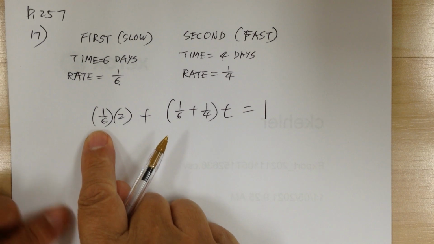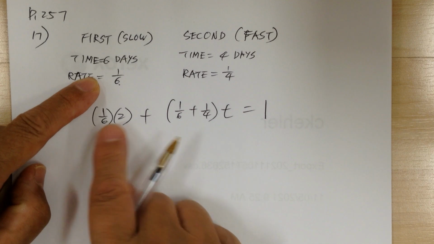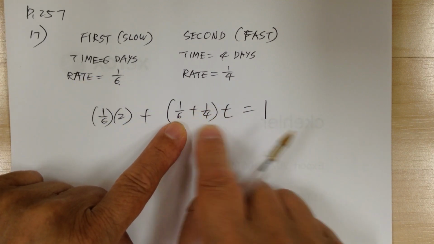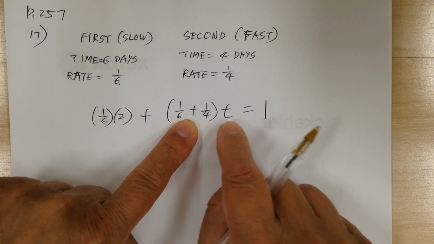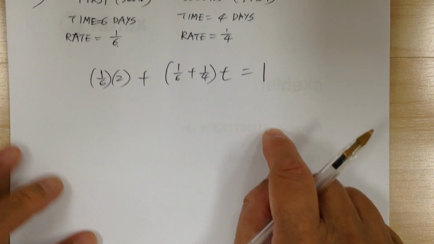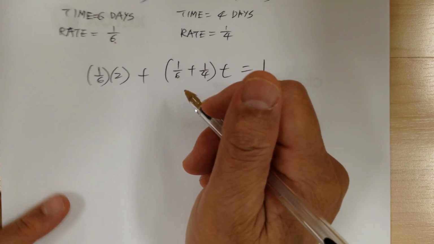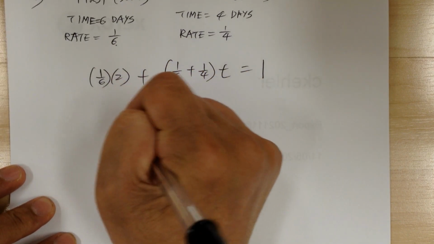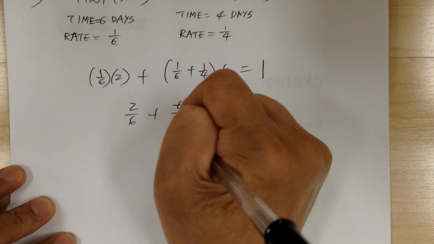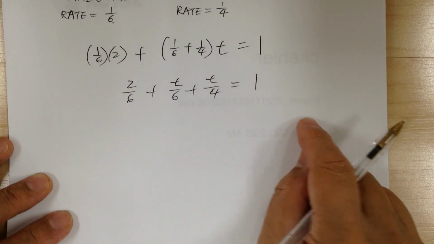Okay. So again, this crew can finish 1/6 each day. So you do it for 2 days by itself, then it's joined by the faster crew and times the number of days, whatever days it takes, that's what you're looking for, equal to 1 whole field. Okay, so 1 means 1 whole field. Okay, so let's go and work it out, simplify things a little bit. So this will be 2 over 6 plus, okay, I'm just multiplying, simplify math. So I'm going to distribute, so you got t over 6 plus t over 4 equal to 1. Okay, I'm just distributing, get rid of parentheses.